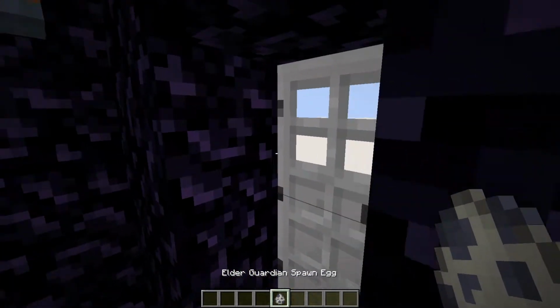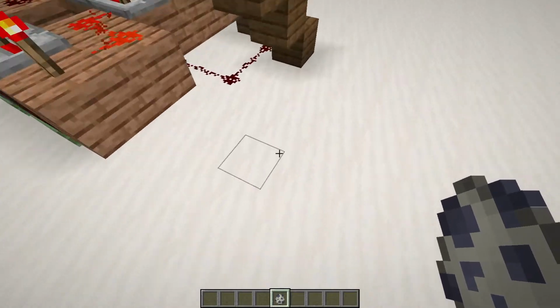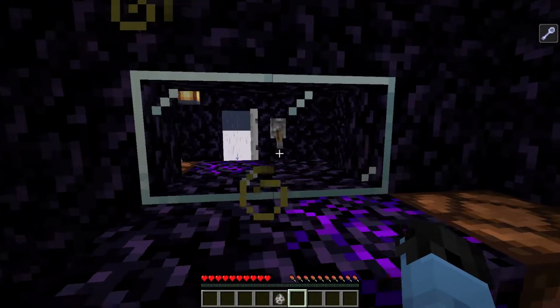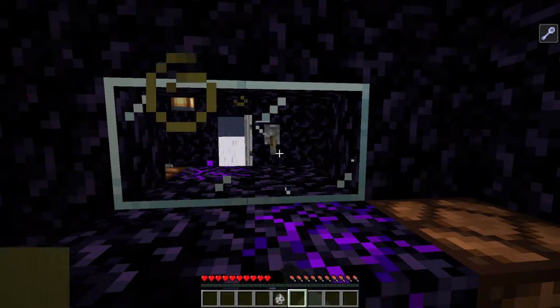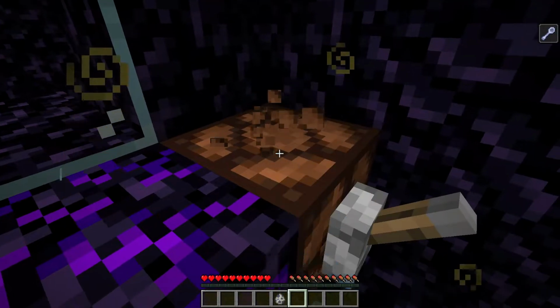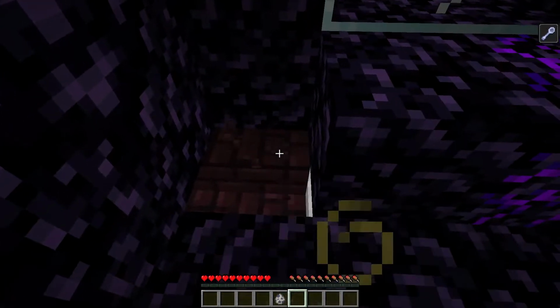What you can also do is add an Elder Guardian. If you want to take the time, you can actually bring him over here, and he'll give you mining fatigue. So if I go in survival mode, I have mining fatigue, and as you can see, it takes really long to break this glass. And imagine that with anything on here. As you can see, I can barely break this and barely break the obsidian.